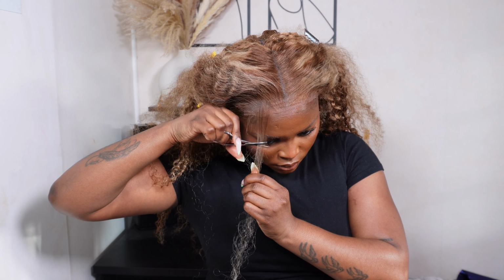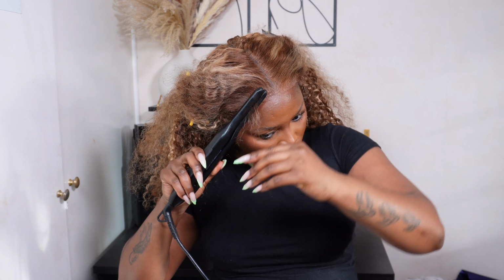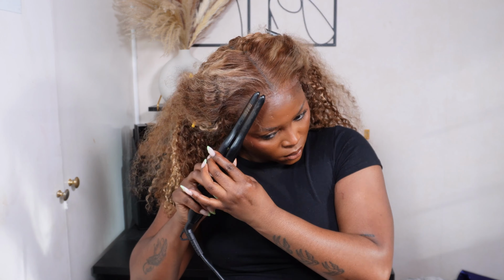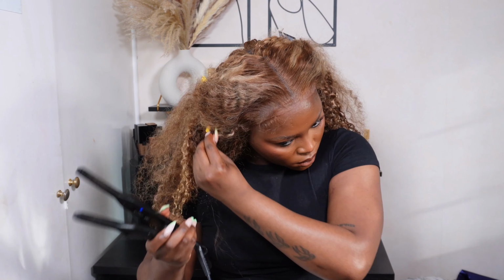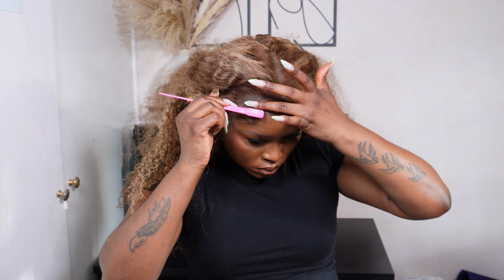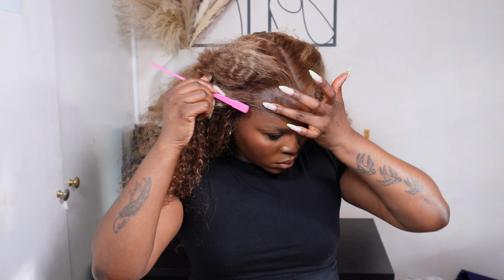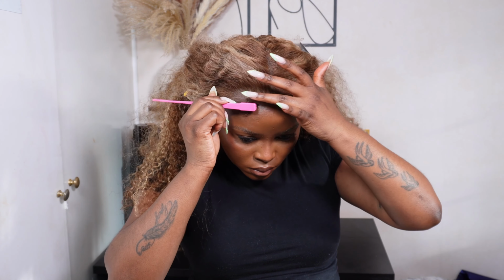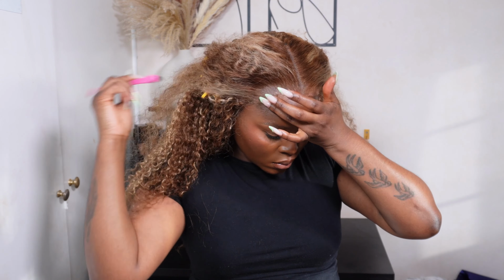So I decided to add some baby hairs just to conceal the lace a little bit. As you can see, it is transparent lace. So I went in with my mini straighteners to just curl them back, and then go in with my Got2b spray and my edge brush just to basically form the swoops.